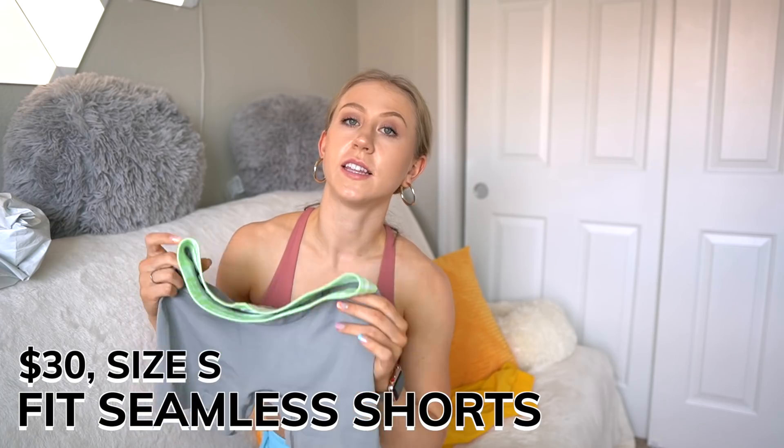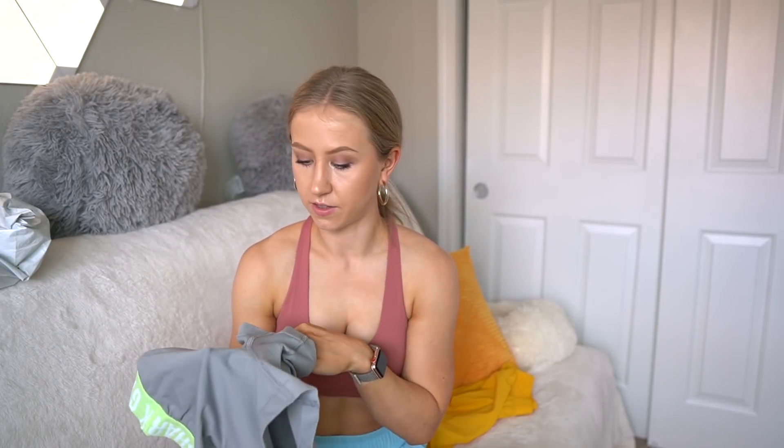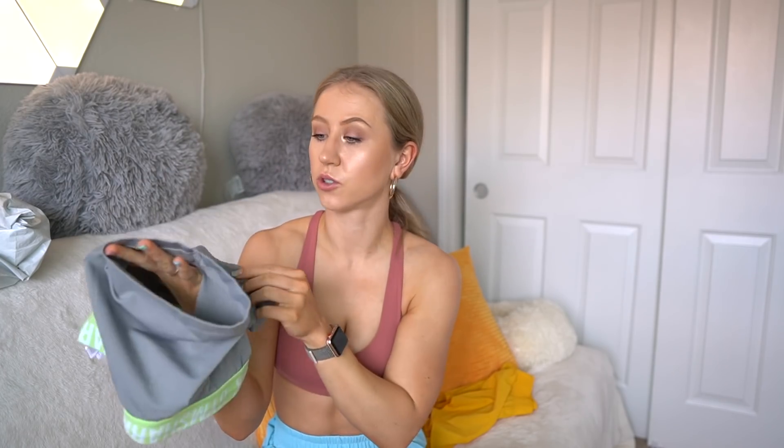Next, I got a slightly more expensive pair of shorts — $30. They're the Gymshark Fit Seamless Shorts. These kind of remind me of OG Gymshark with the very logo-heavy waistband, and they're more of a Nike Pro style short. They look to have about a four-inch inseam, and they have one of those stiff elastic waistbands which tends to either be too big or too small and can cut in. But it does have a silicone lining on the inside of the waistband so they should stay put really well. I really like the shade of neon green. The body is a classic seamless fabric — polyamide elastane blend — and they have an extended crotch gusset.